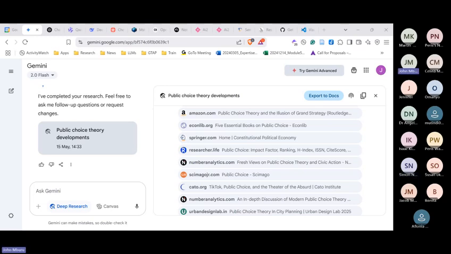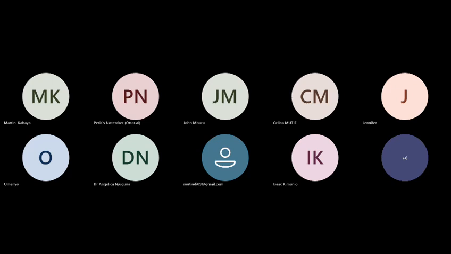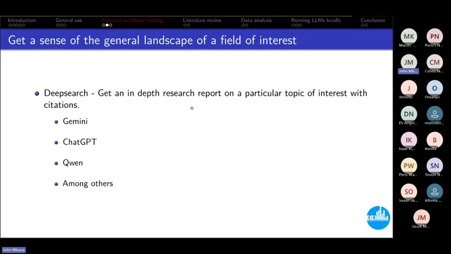I want to quickly show you another tool. This one is for when the information is a bit general, you just want to get some general information.